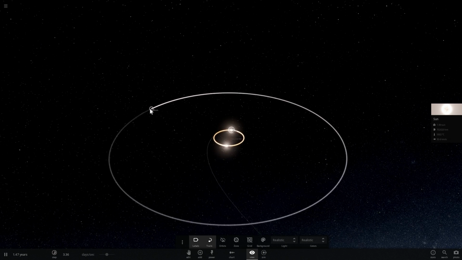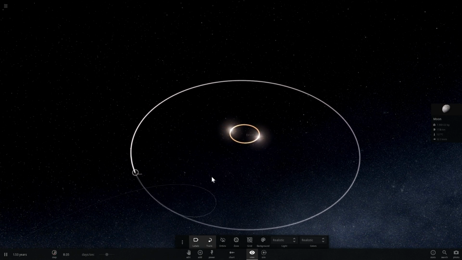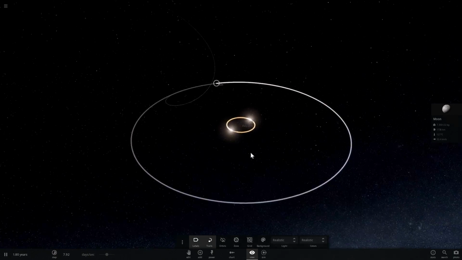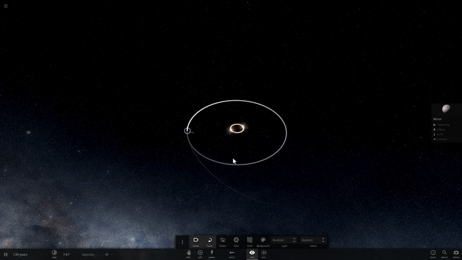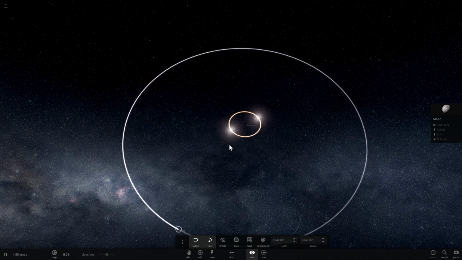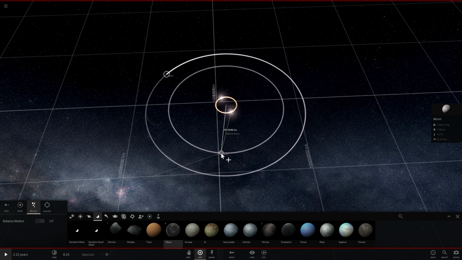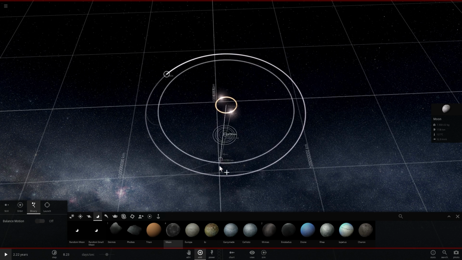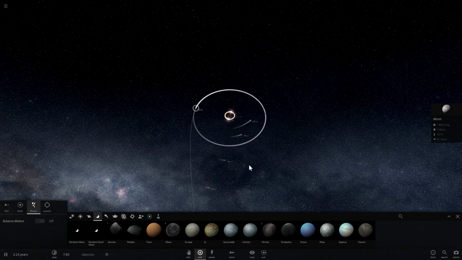But as you can see, the moon is in a relatively stable orbit, and it will only destabilize its orbit with time and with other objects interacting with it. So creating this type of a binary star system is not very challenging, but once again, it's not a stable system. And if you decide to place more objects in here, you'll see what happens. So we're going to place another moon a little bit closer. Let's place another moon somewhere right here, maybe another moon a little bit farther away, and another moon right here. So let's see what happens.